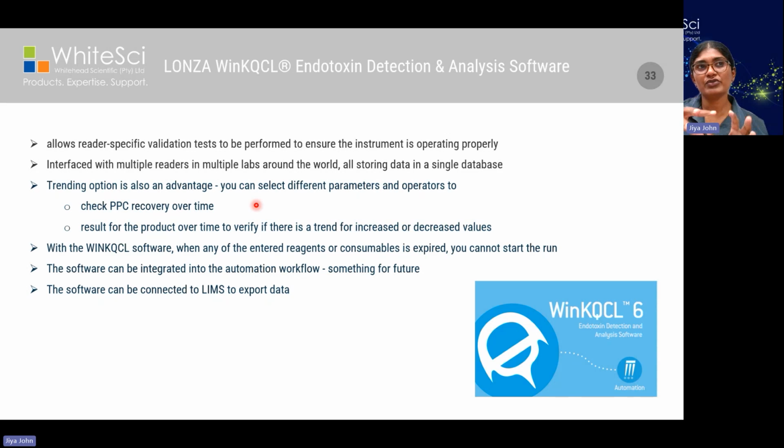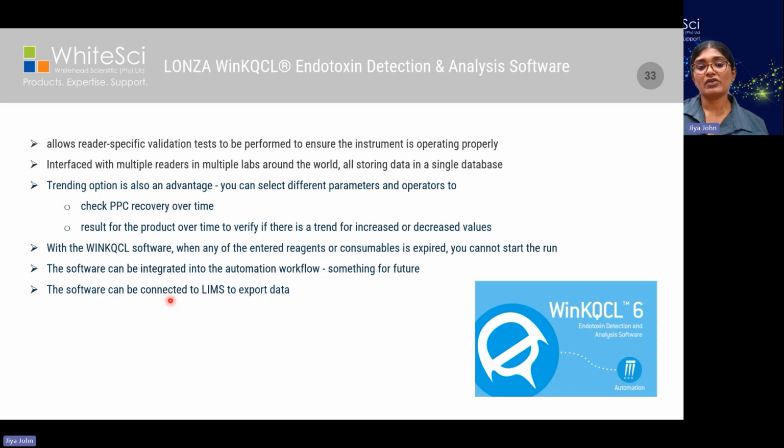So in order for you to pinpoint the reason behind why you're seeing certain results, you can use the trending feature on the software. The other highlight is that you cannot start a run if you are using expired kits, expired reagents or consumables. So this is a big plus point from a QC point of view.